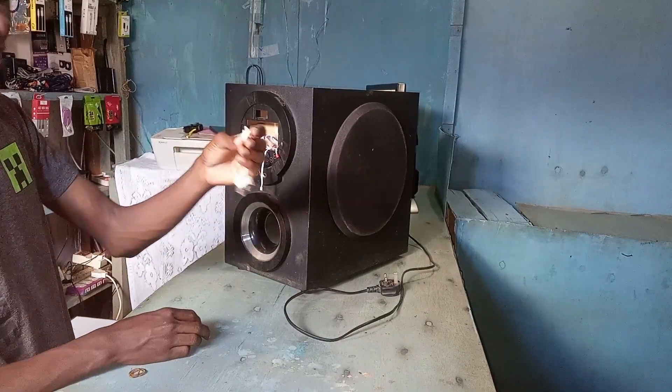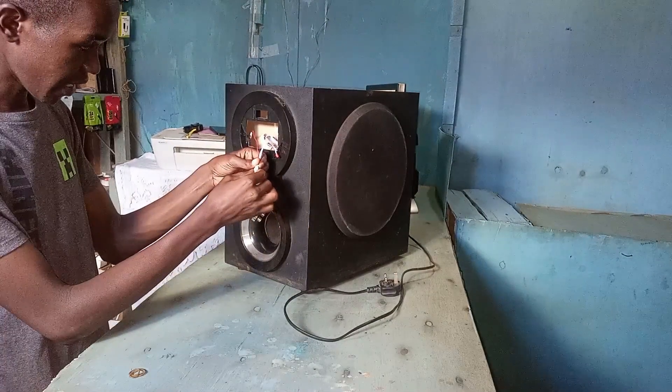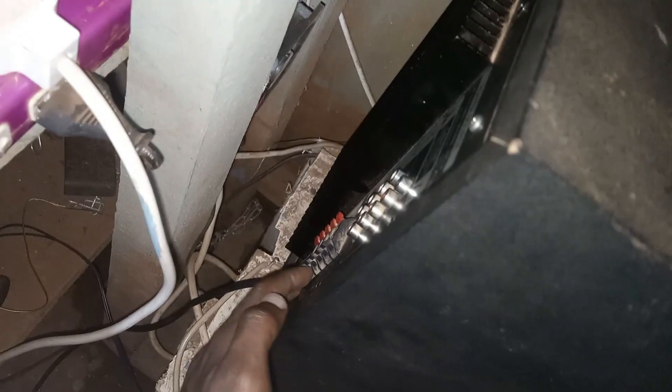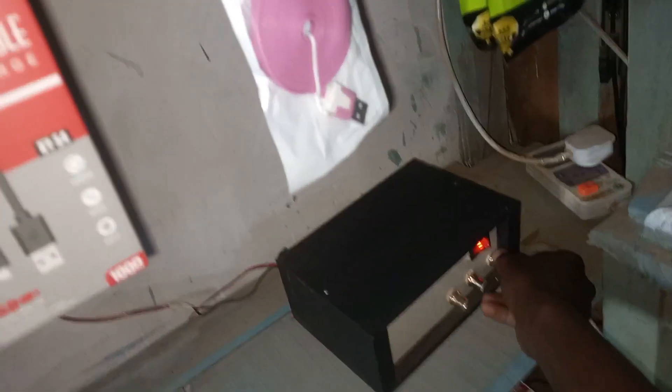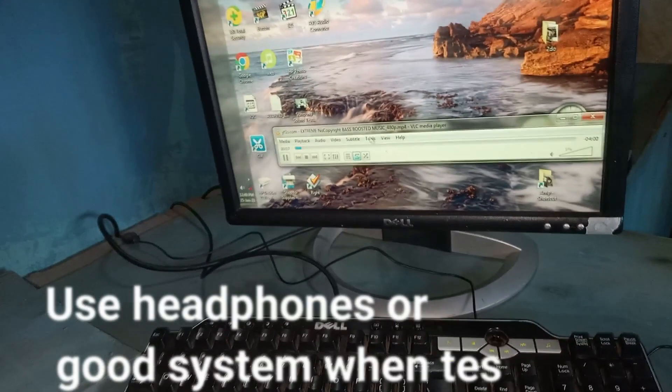I have modified a small RCA connector so that you can connect it here before the display comes. Then we plug in the RCA from the PC and we test. I've placed the connection somewhere close to ground, and of course there is a small fan to facilitate cooling. Since I don't have the original mid-range board working, I've used a small external amplifier to give me the mid-range speakers. I can't just play without the mid-range. I'm playing some uncopyrighted music, so let me put the bass on and then we test.